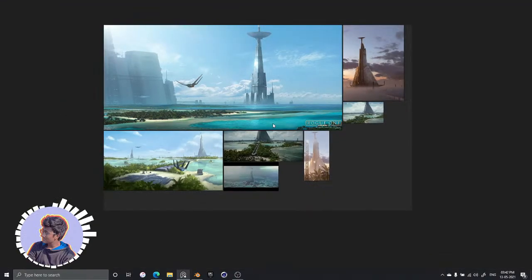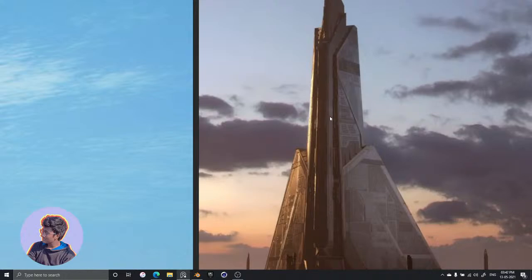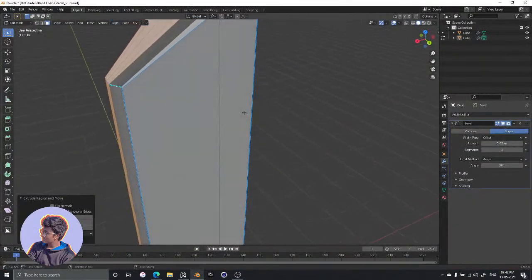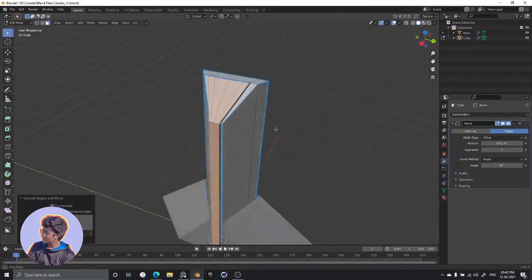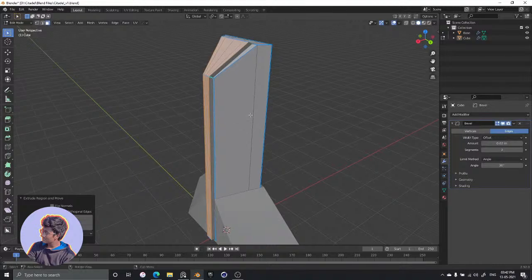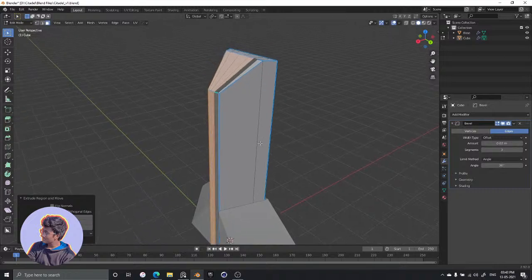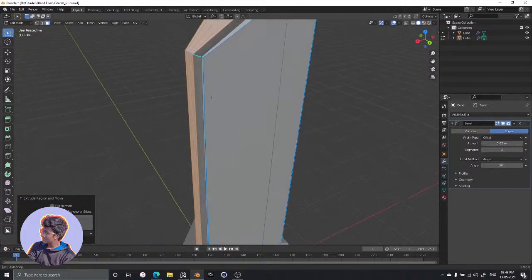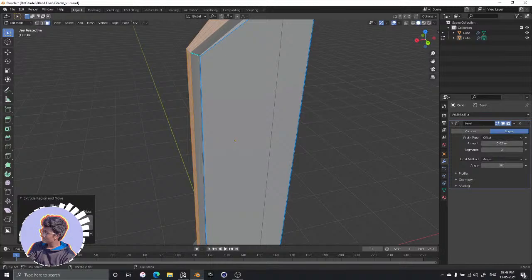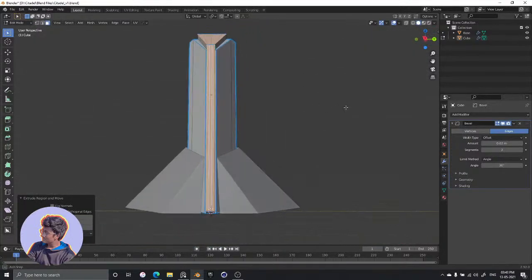Again, let's look at the measurements. 1 meter, maybe 2 meters, bit too much.